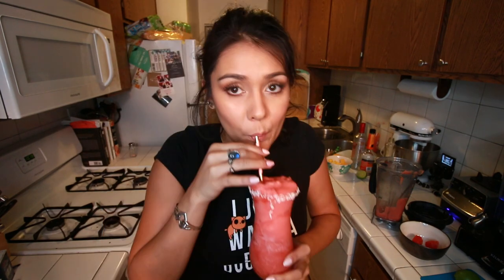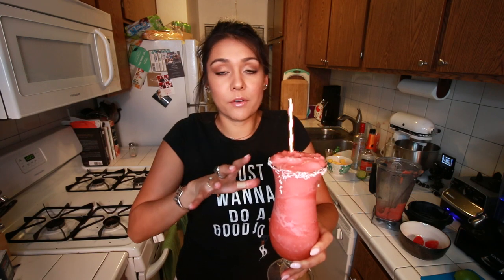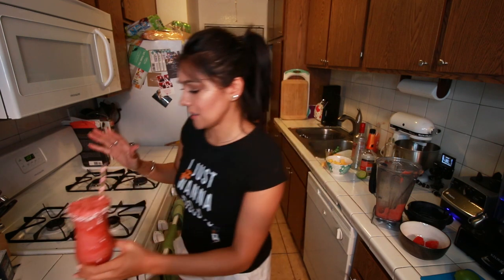Holy deliciousness — oh my, I just want to do a good job. That is so good. This mixture of flavors — Mexico got it right, let me just say. Slap a high-five to Mexico, thank you, amazing. I'm tempted to say this is my favorite drink. I feel like I've said that a few times before, but this — I think this is my favorite drink. This is so good, it's all natural, I can't handle it.